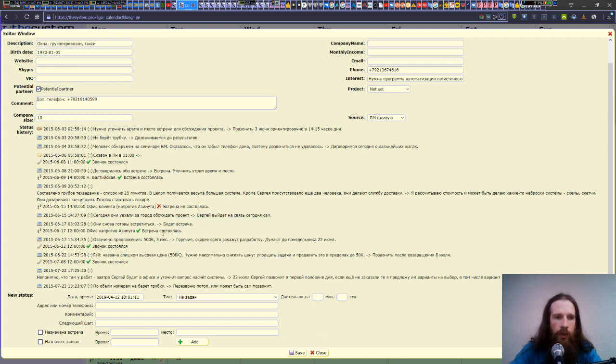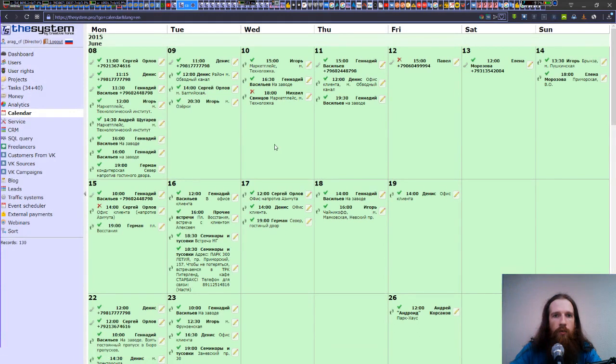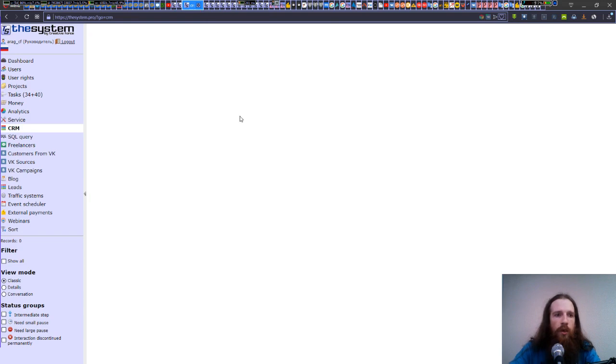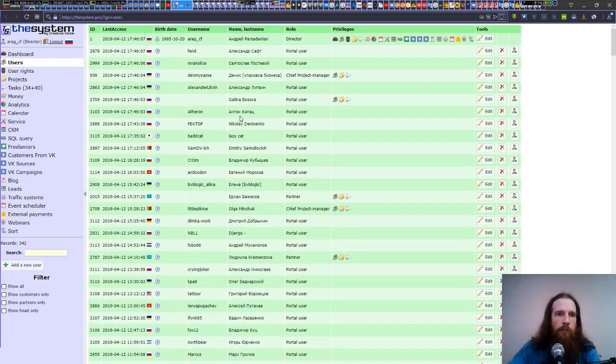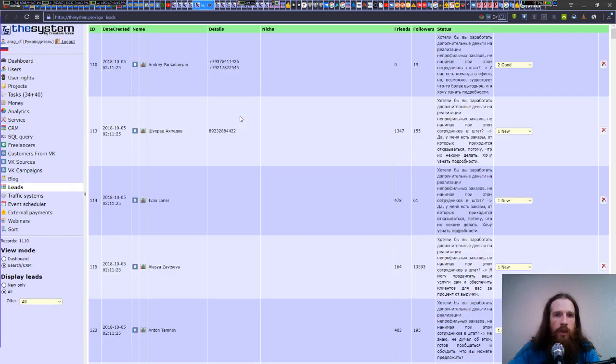So I think it's okay for now, and now you have a brief view of the system we use every day. Okay, let's take a cakewalk through the different modules. These are the leads.